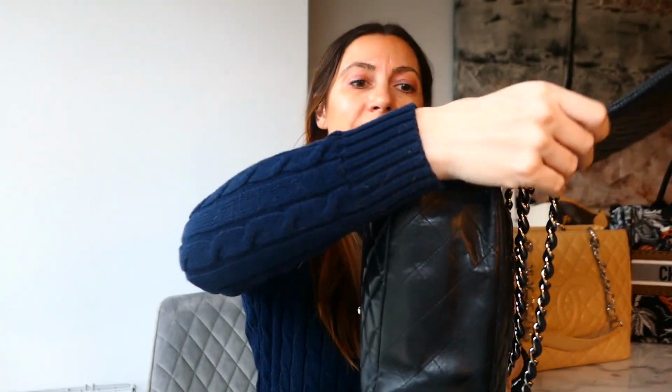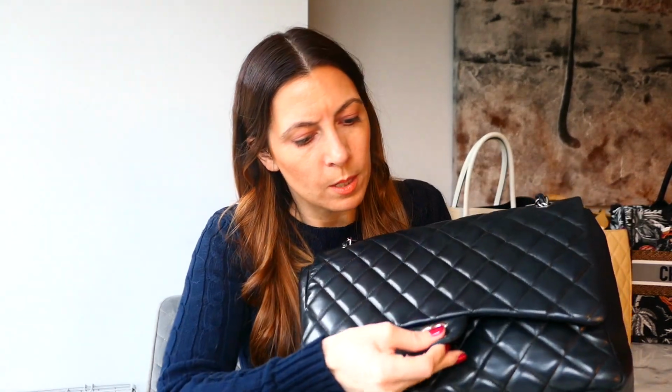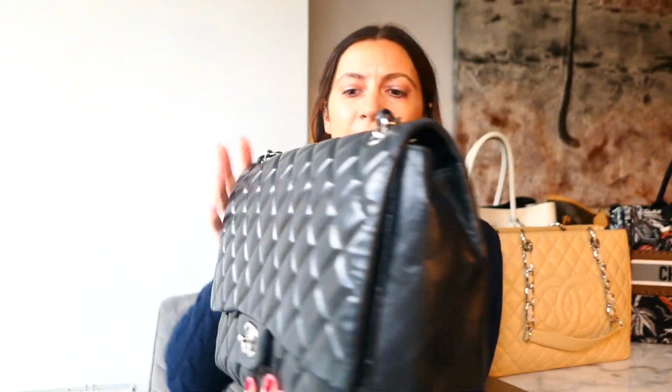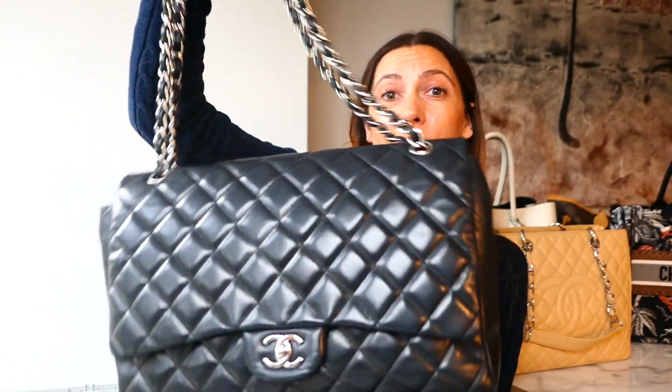So this is what it looks like inside. I do have a bag liner in here at the moment, which I got off Etsy, and the Apple laptop does just fit in there. See, it slides in really easily, and where it's restricted is basically the width of the laptop. With the height of the bag it's a little tricky, but it does go in. Obviously I've got nothing else in the bag at the moment, but if I do that up, you can see it goes in fairly easily, even more easily without the bag liner actually.